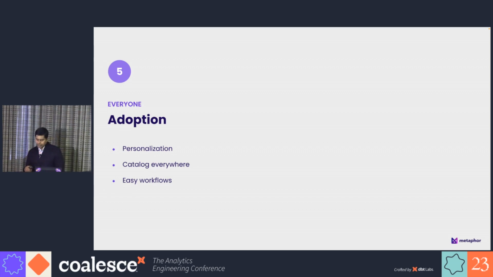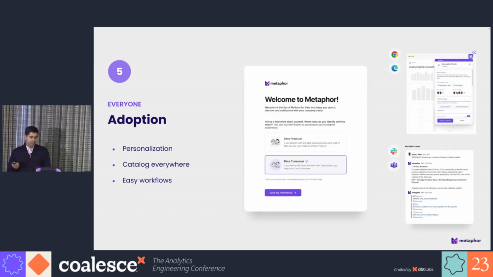So what we did with Metaphor, for example, is we took all the experiences across these different personas and made it extremely personalized. What we have often found is that it's not the amount of information we give that is the problem, but the way it is presented and made available for these people. Sometimes it is too much information, which creates a lot of noise or confusion. So based on understanding which persona you are and what is important to you, we have tailored and personalized the experience extremely well within the catalog.